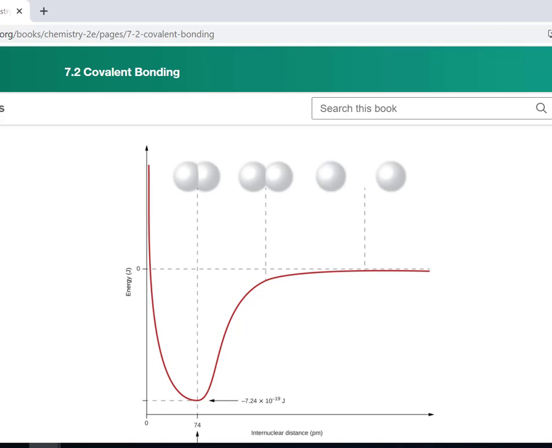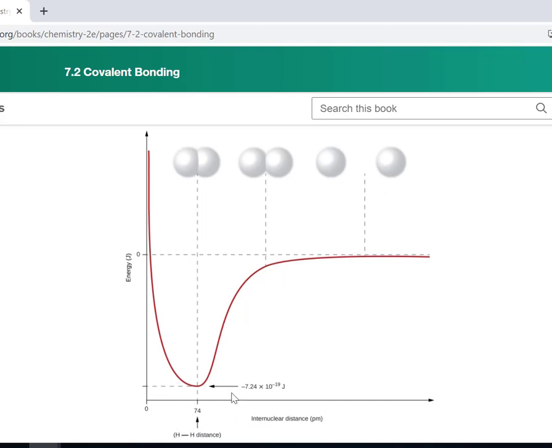Now, in terms of the graph itself, don't worry about the specific numbers here. This is for one particular bond. It will be different for other things. So the distance and the specific energy don't matter too much, other than just understand that when we say zero energy, that's an arbitrary point that we're deciding on, where you have the atoms by themselves, as we're showing here, defined as zero energy, and then when they're in a bond, they have a lower energy than that because they are more stable.